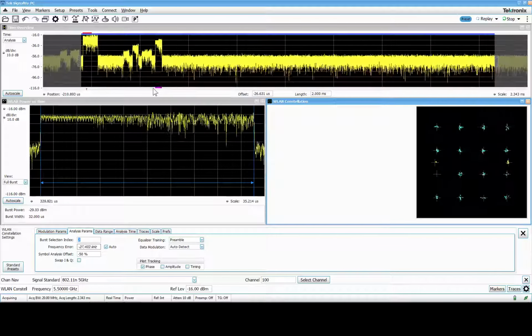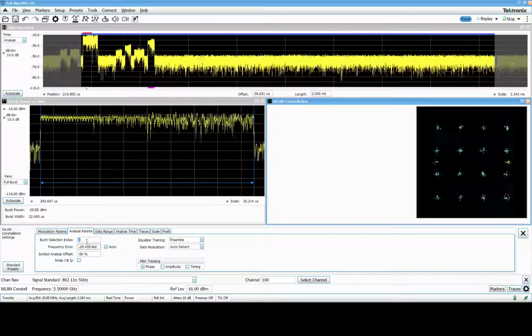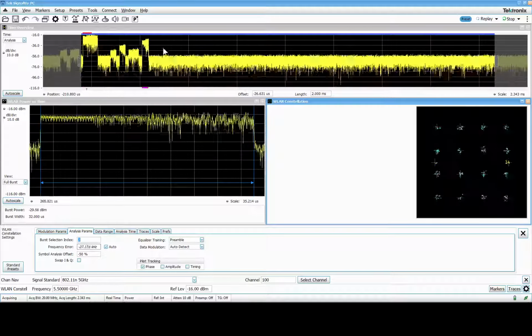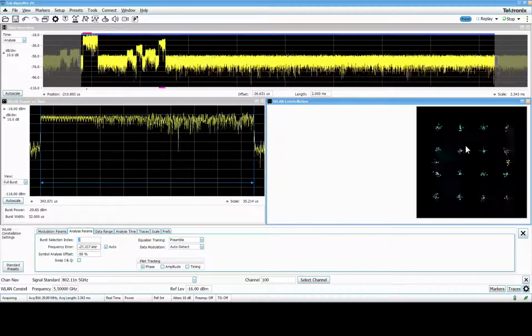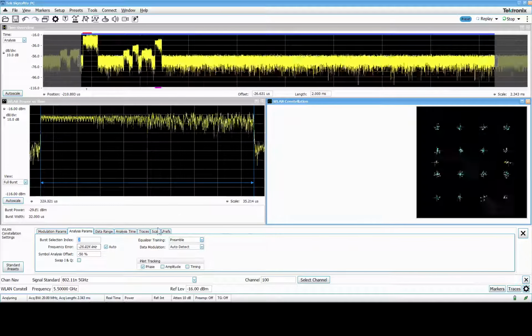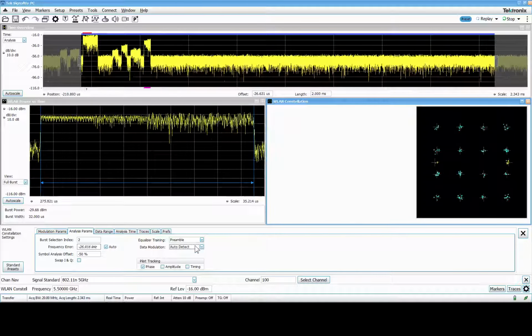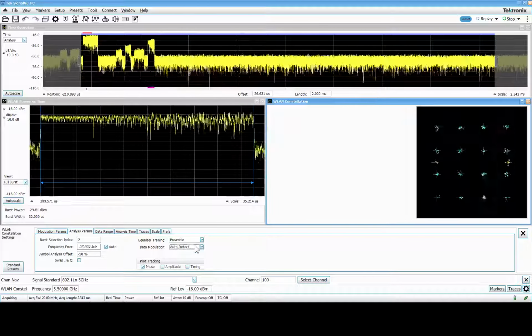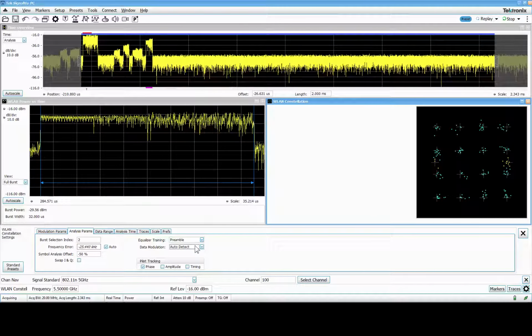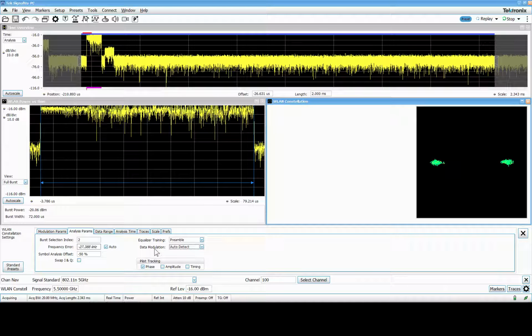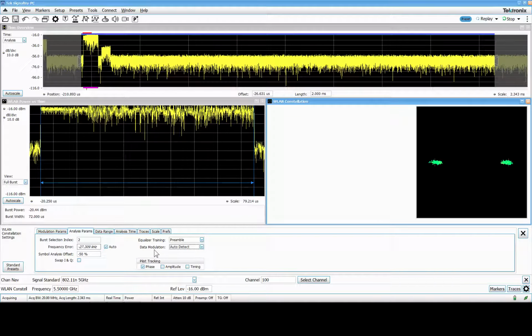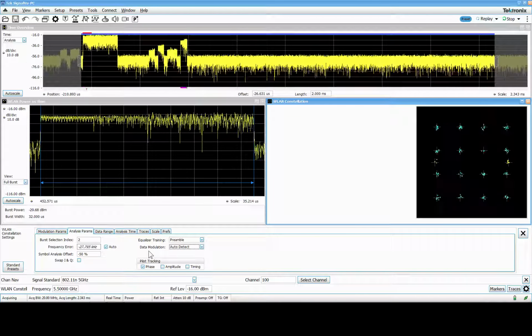So depending on whether you have multiple bursts or a single burst, you can just move around this 1 and 2. You can see the constellation diagram is immediately changing. There's a preamble auto detect, and you can play around with this. I will do a more in-depth video about this, but this was mostly about how you use it. I didn't do anything, I just used the standard one.